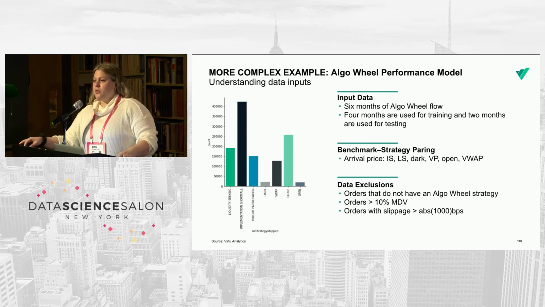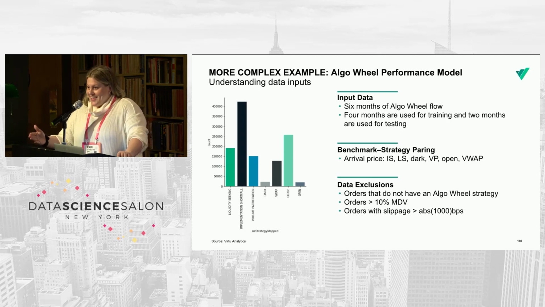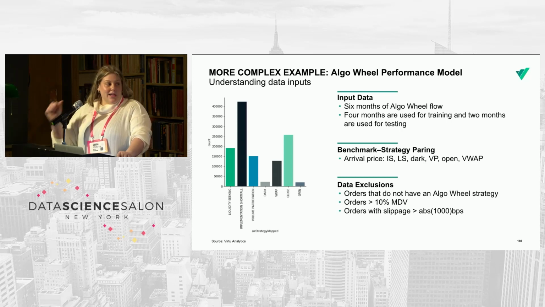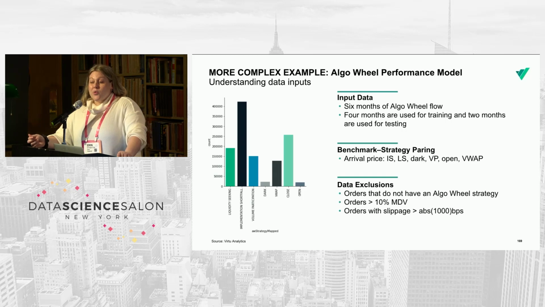We also then excluded outlier outcomes. On the left, because we have a mixed audience, we use the visual, right? I'm a big proponent of data viz. I've drank the data viz Kool-Aid. So a chart is a really good way for us to say, yes, we do have dark trading represented in our universe, but it's really itty-bitty compared to implementation shortfall. So when it comes to predicting dark trading outcomes, probably not going to be as good at it.